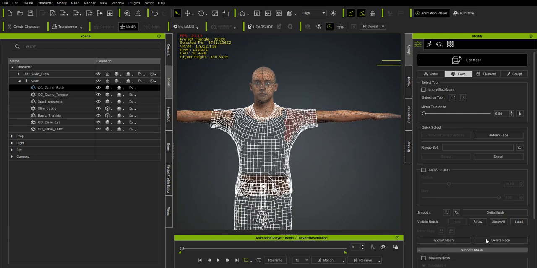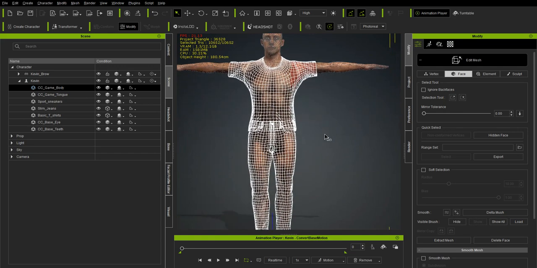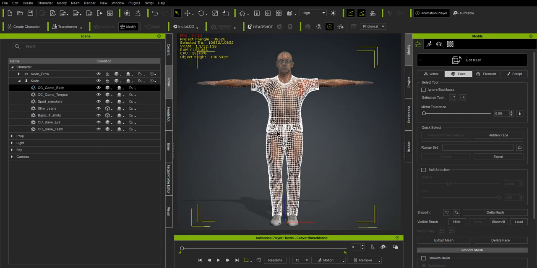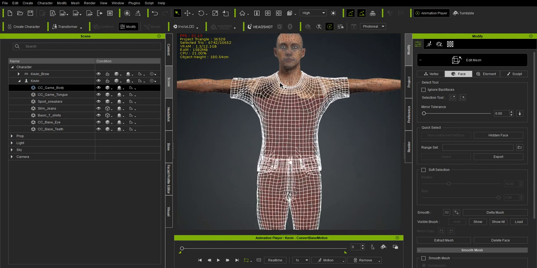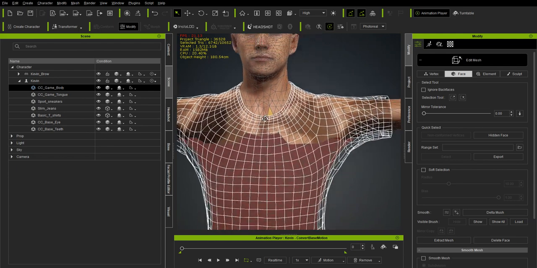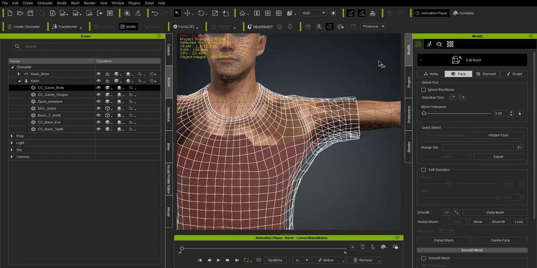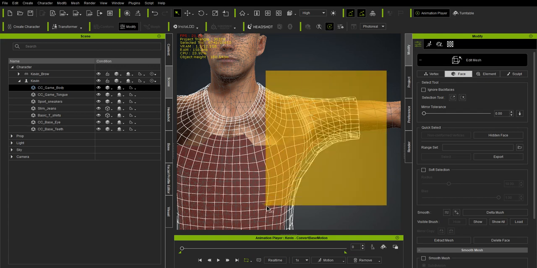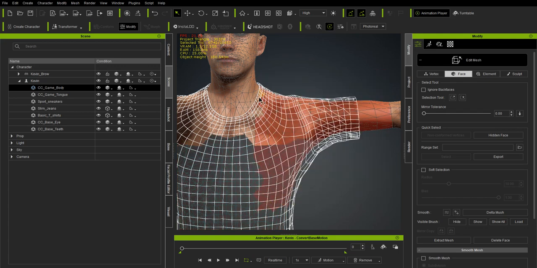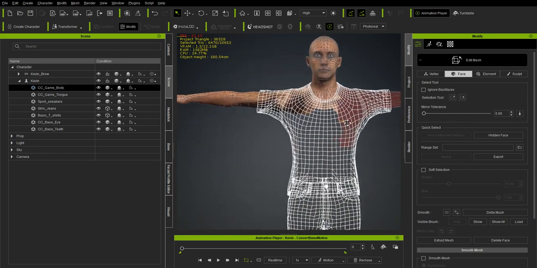So if you had, for instance, everything showing, then we can go in and just drag a box over most of the body here. Click on hide, and then I'm going to go in and work on the smaller sections. And that's just about peeking through there, so that might be a little too close, but I'm going to go with it for now. And then I'll do the same over here.